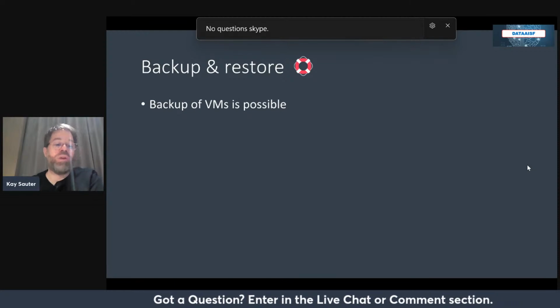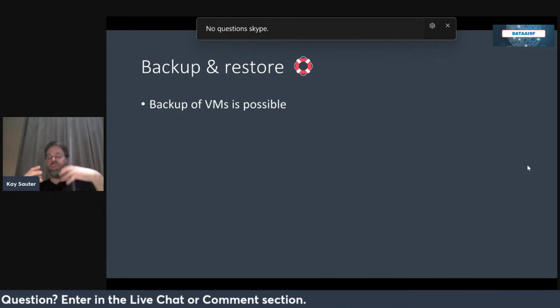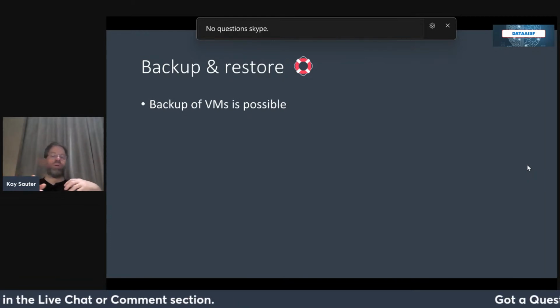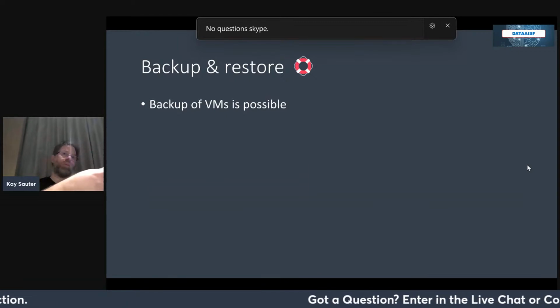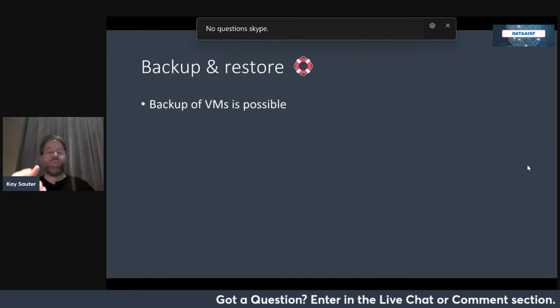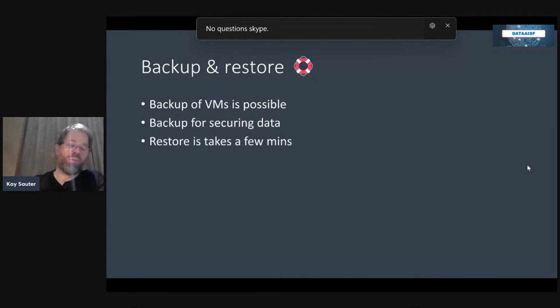You also can back up a complete VM just like you would do in a normal VM environment. So if you want to have not just the database backup, but the whole VM as a backup, then you also can do that, of course, with PowerShell. I'm not going to show you this today, though, but the restore is pretty quick, actually.